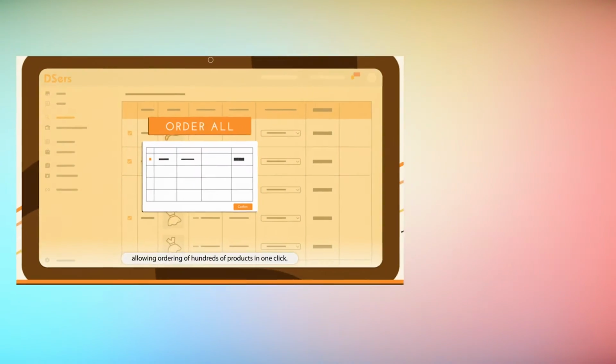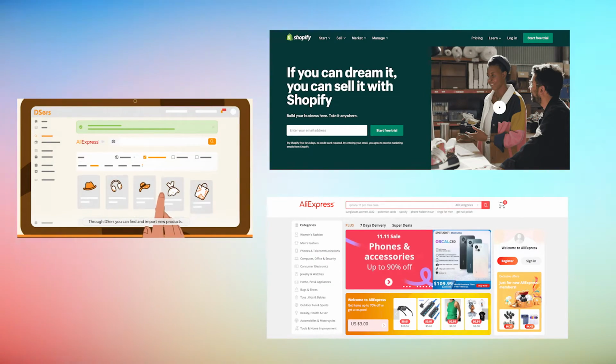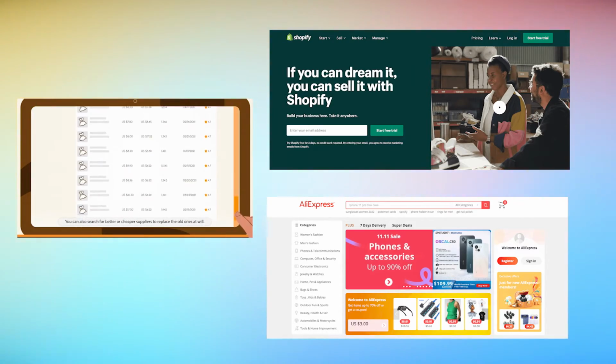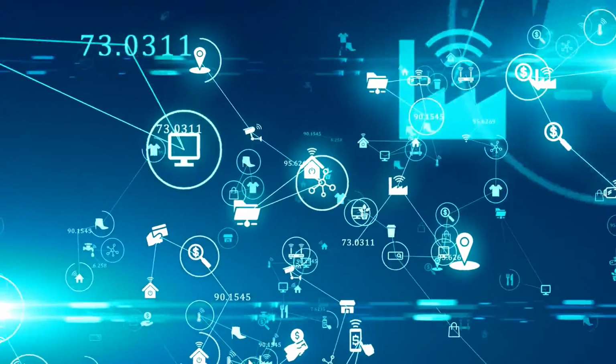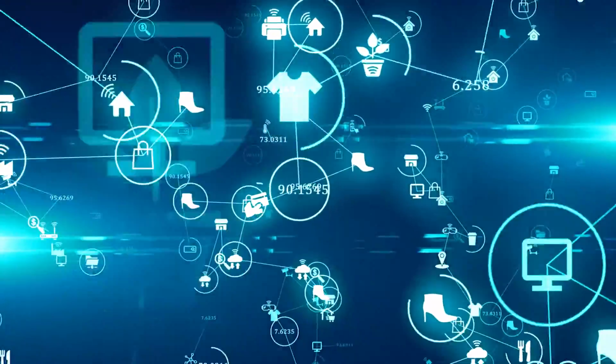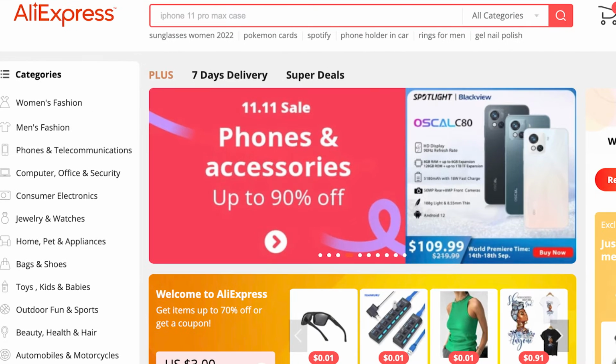But before we get into that, let's talk about why you'd want to use the DSers dropshipping app on Shopify. It's basically a connector between Shopify and AliExpress. It can make your life a little bit easier by helping you find information about certain products you'll want to sell in your store. It syncs product information such as pricing and product availability to your store, so you're never selling a product that might not be available in AliExpress. Once you're set up and you're getting your first sales, it'll automatically send those sales directly to AliExpress to make it easier for you to fulfill them.